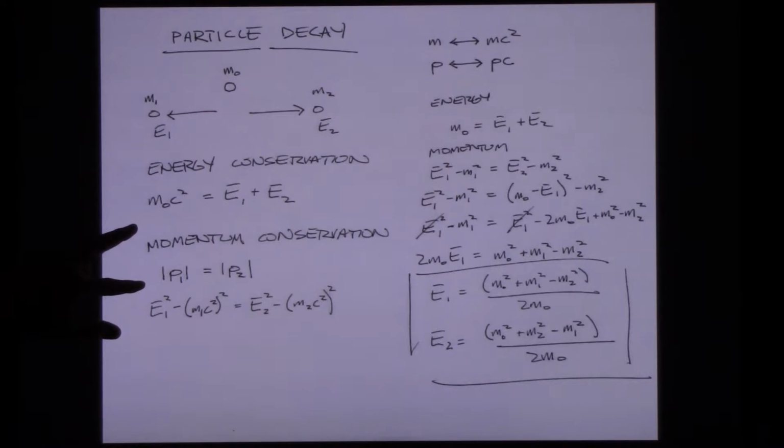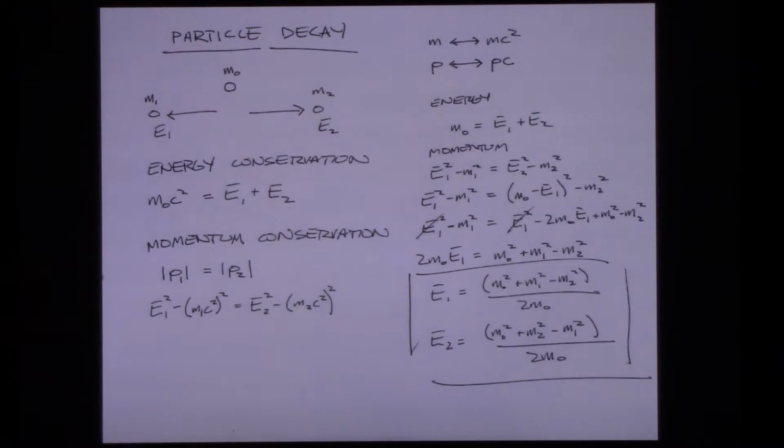Now, momentum conservation also applies. Energy conservation requires us to use the total energy. Momentum conservation requires us to use relativistic momentum. The formulas we understand from special relativity are different from what we saw in physics 4A. So we're using energy and momentum conservation, but the formulas are going to work a little differently. Here is energy, here is momentum.